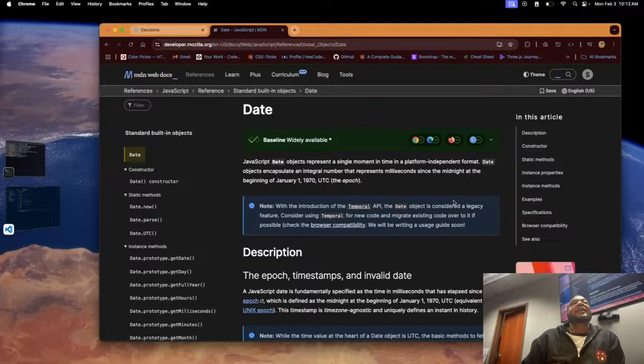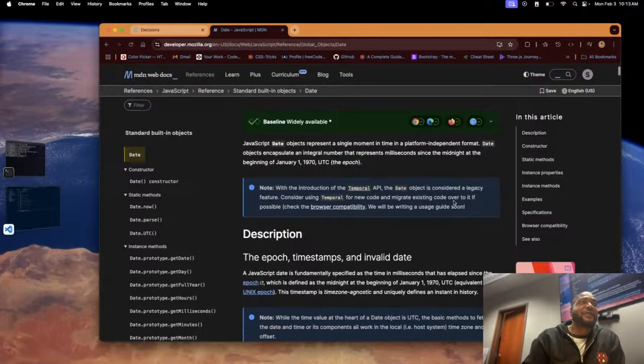Date objects encapsulate an integral number that represents milliseconds since midnight at the beginning of January 1st, 1970 UTC. So this object has been counting, if you will, every single millisecond since midnight, January 1st, 1970.